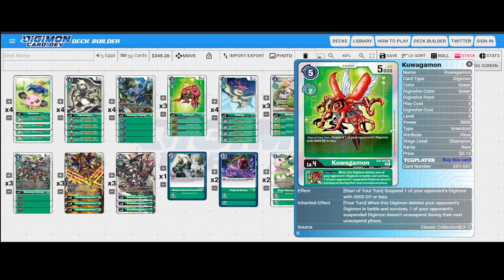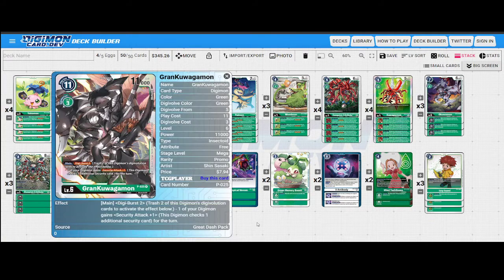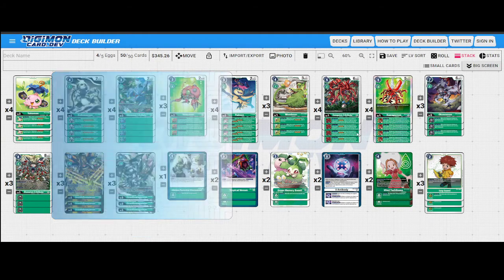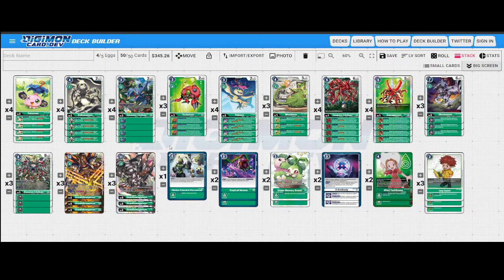Moving on, we were running 4 copies of Kuwagamon from EX1. He has the inherited effect of: when this Digimon deletes one of your opponent's Digimon in battle and survives, one of your opponent's suspended Digimon does not unsuspend during the next unsuspend phase. It can be useful if you're not able to get into your GrandisKuwagamon to do the Digibursting. Your Kuwagamon can come in clutch by preventing your opponent from unsuspending during the next unsuspend phase if you're not able to OTK that turn.